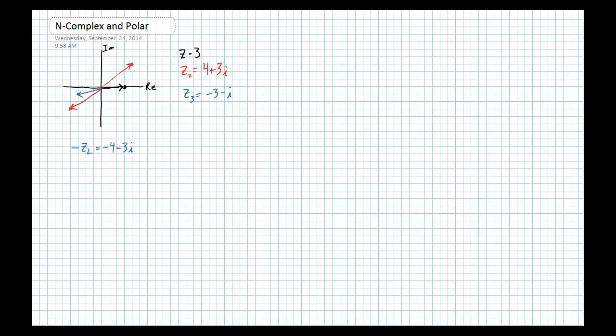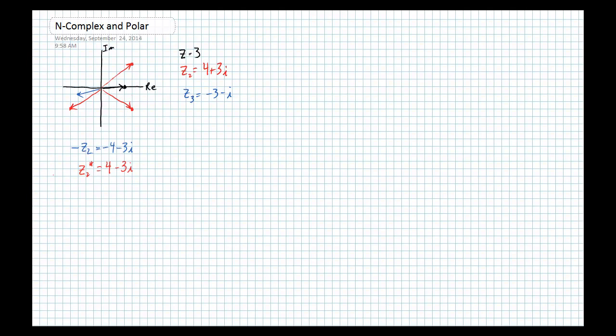So we're starting to see a little bit how this is following the same properties as vectors. Alright, how about, do you remember this one? The conjugate. Now hopefully you remember that the conjugate means that the real number stays the same and the imaginary number is the opposite. Now this is because that way when we multiply a conjugate times its original, the imaginary part goes away and we get a real answer. So if we graph this one, 4 minus 3i, we go 4 in the real and then down 3 in the imaginary. And so there we go, it's right there.